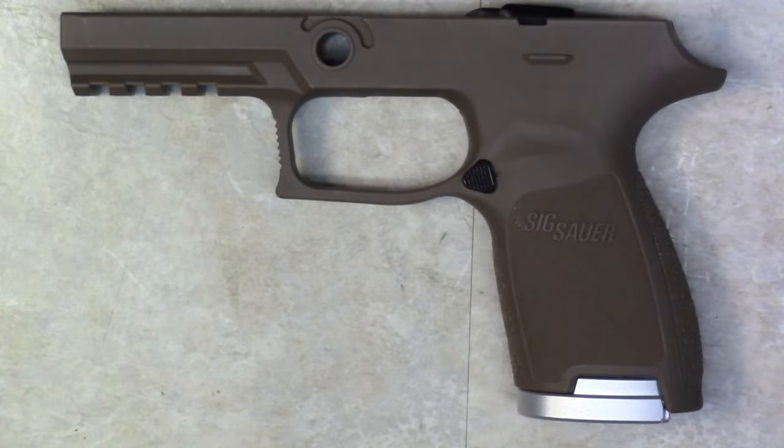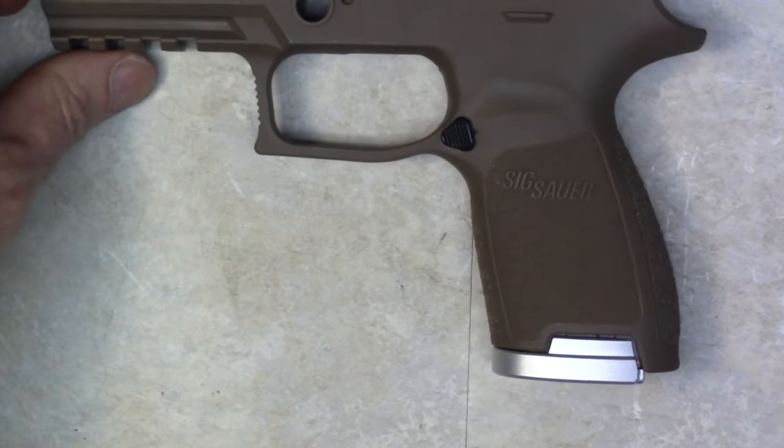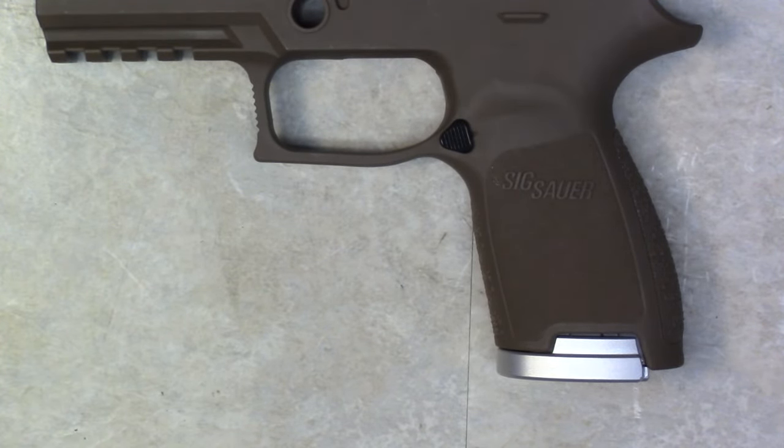That's about it on this video. Really not too much on here, with the exception of the magazine plate and the Cerakote options coming.